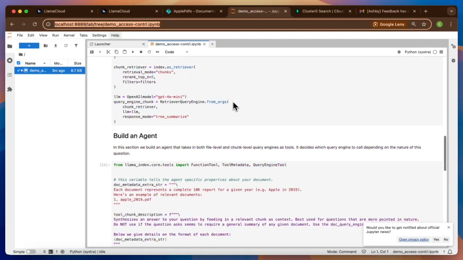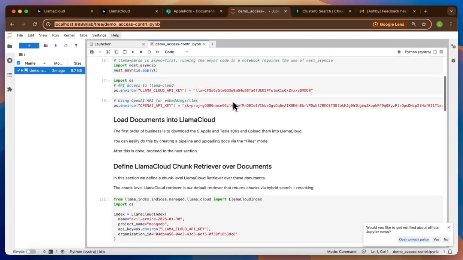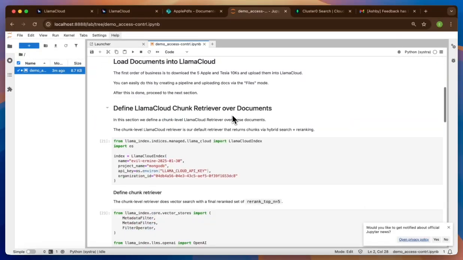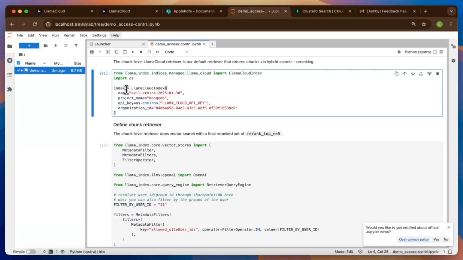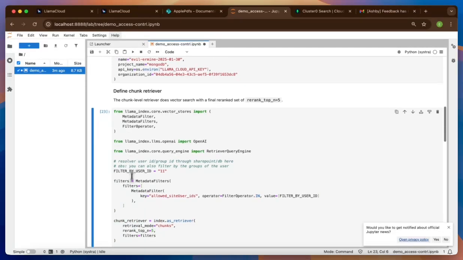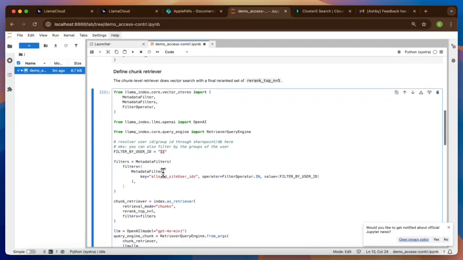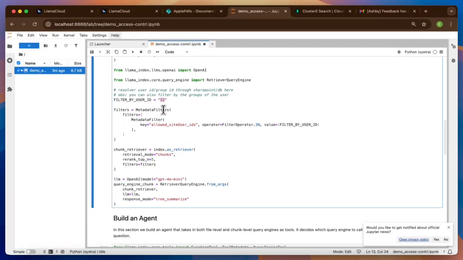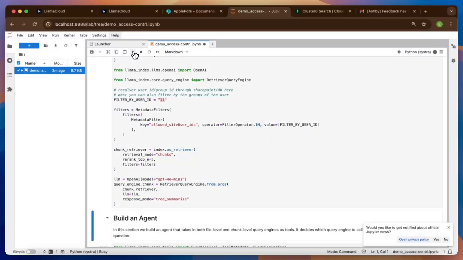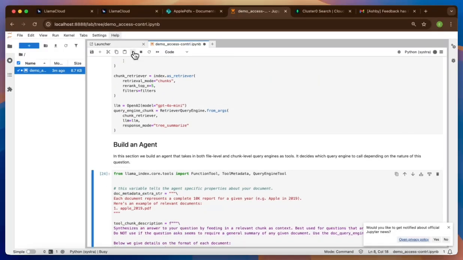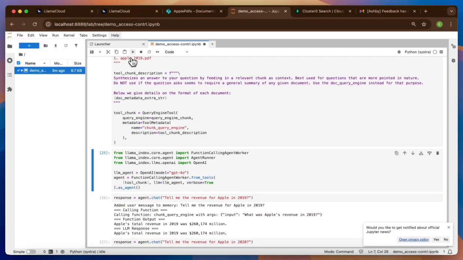So we can go over this notebook, and in less than 5 lines of code we have the index running. We create a filter saying we just want to get back the files to which user 11 has access. We build the agent and create some tools so the agent has access to this index.